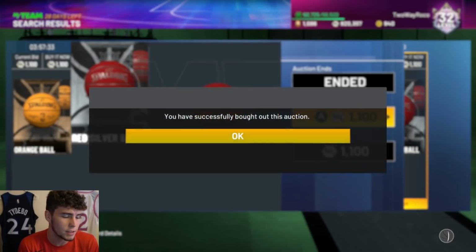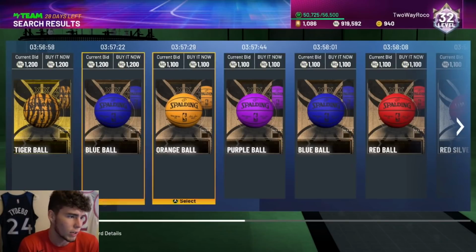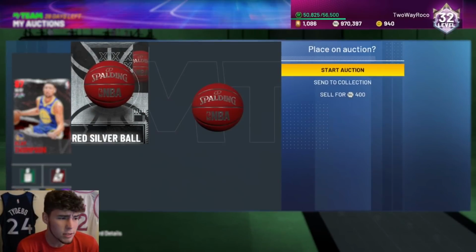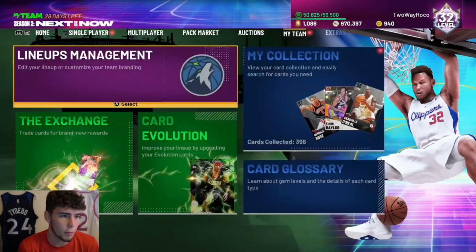Like, I'm gonna buy it and then just resell it for 1,100. Maybe I might try to get 1,200 out of it. Maybe I'm just gonna try to not lose any MT. So I'm gonna put it back up for 1,200 MT. Now, I'm still going to lose a little bit of MT on this ball specifically, but the good thing is I should have other balls that I can put up.